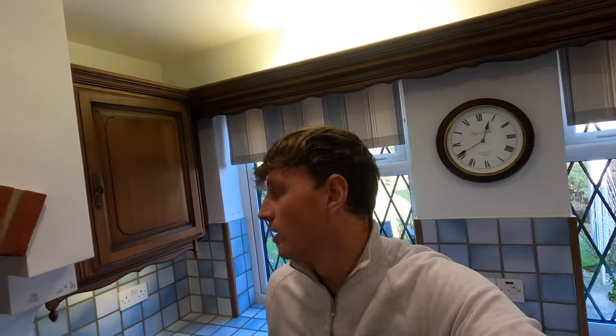So over the next few weeks, I'll be ripping this out. I'm going to sell it on eBay because it's a really high quality kitchen. So I think I'll easily be able to sell it. I think this was in excess of, you know, 20,000 back in the 90s. And it's really held up well.